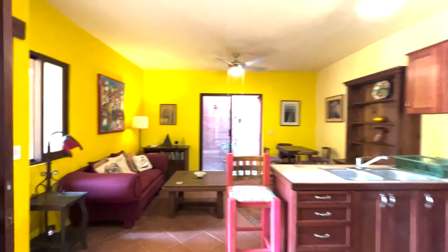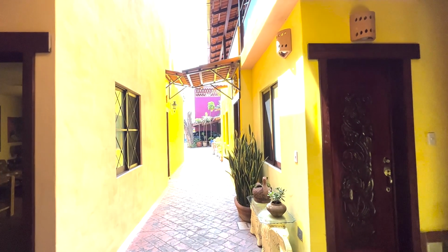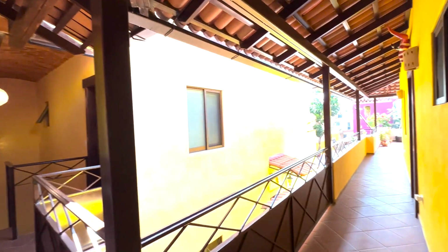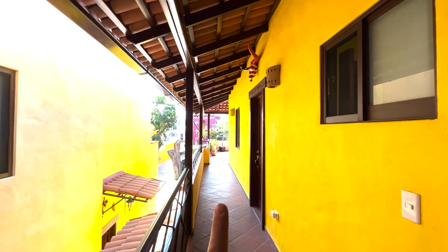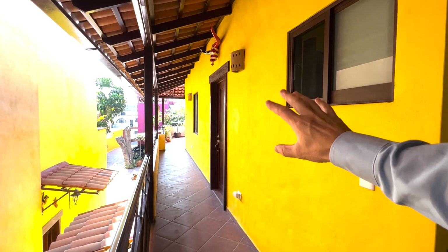That is the downstairs. So let's go upstairs and check out the other three. If you did want to put an elevator, there is space. I really like the upstairs. So as we went into the first unit downstairs first, let's do the additional section of the first unit, which is here.